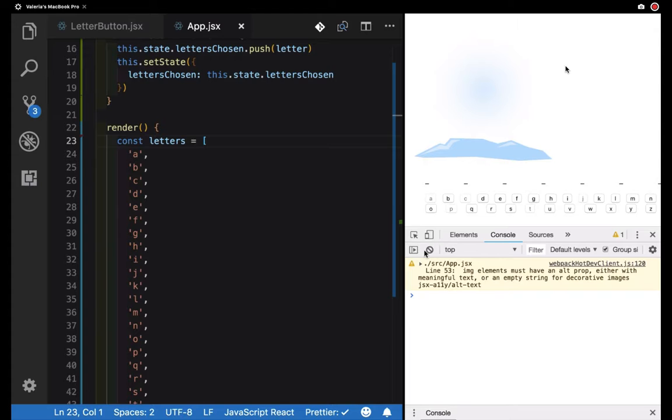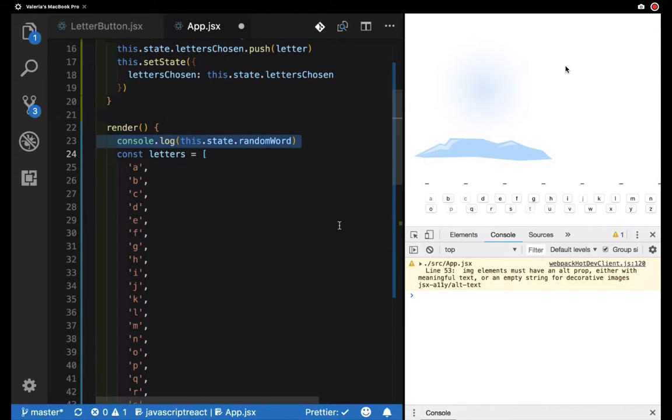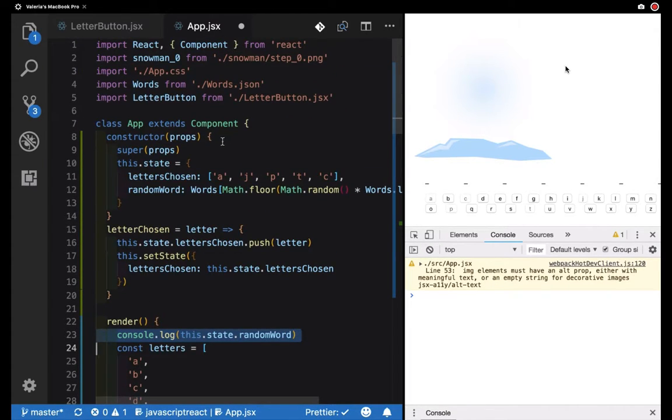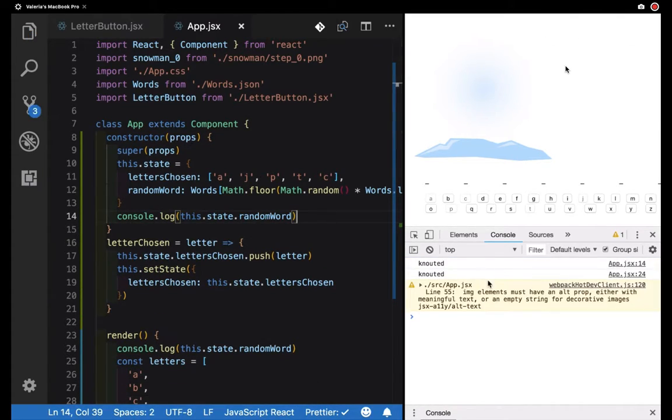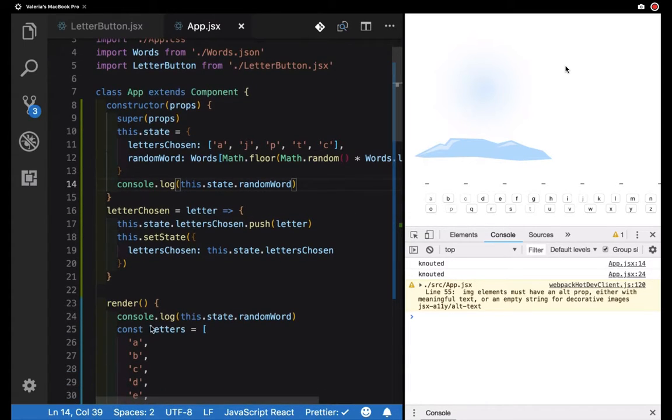You can put it at the end of the constructor if you want to cheat. Cut that line there and paste it before line 14. Cool. And we don't need it on line 24 anymore, because we'll have our cheat code in one place.